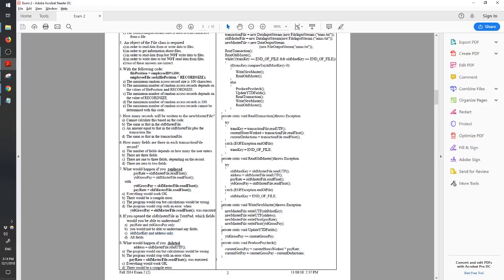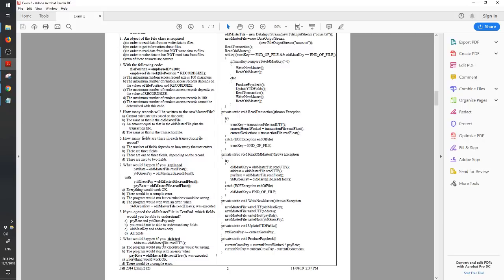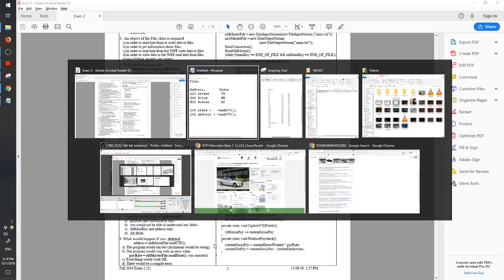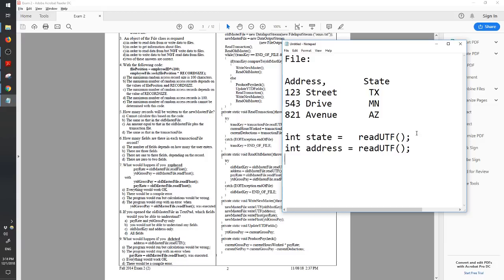Okay, so number 9. What would happen if you deleted address equals old master file dot read UTF? So this is kind of what I just did earlier. Whenever I told you, if we did have the zip code with the float, right? So the zip code, and then you have 12.1 and 0.1, 6.1.